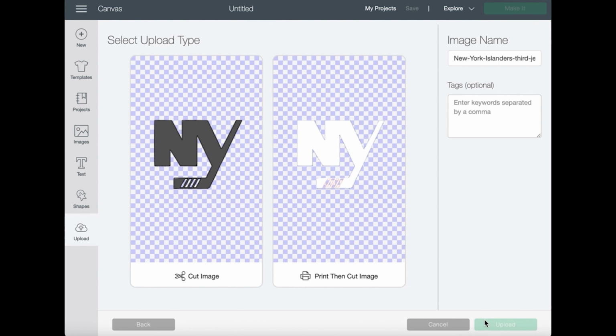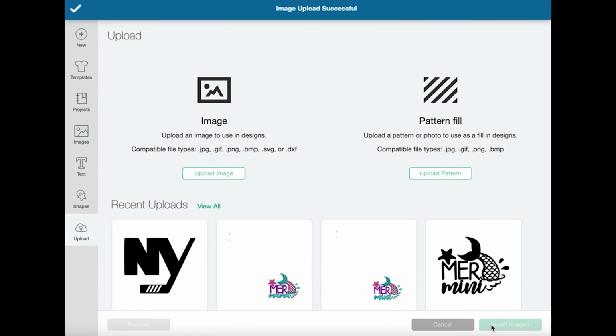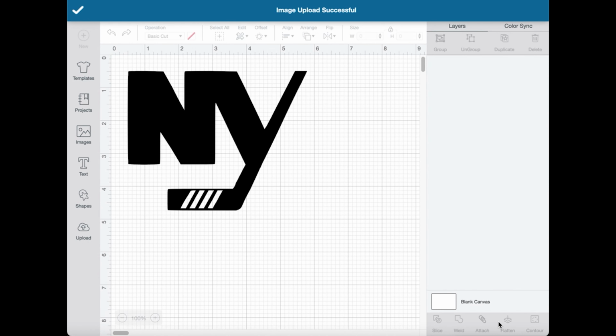Then you'll hit continue and press cut image. That'll bring this design into our gallery so we can press it and upload it onto our design space.